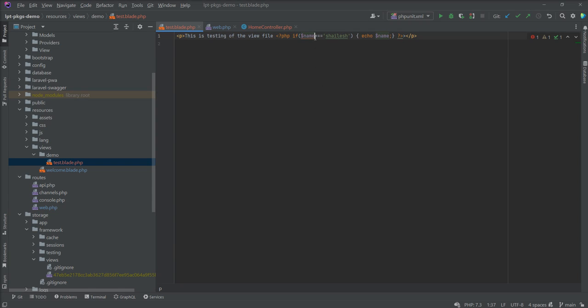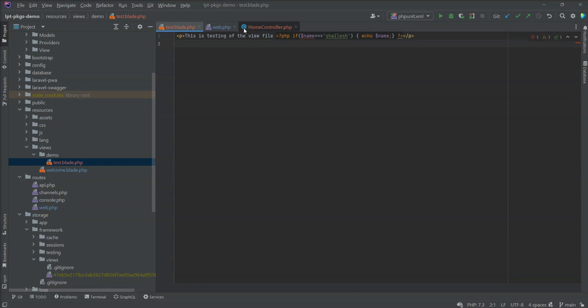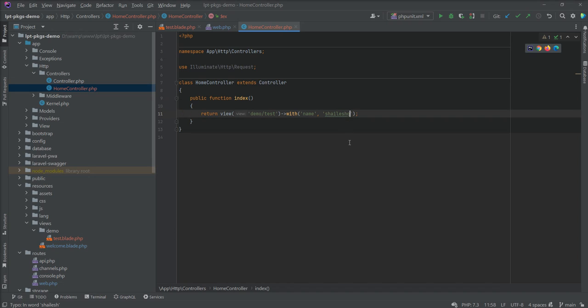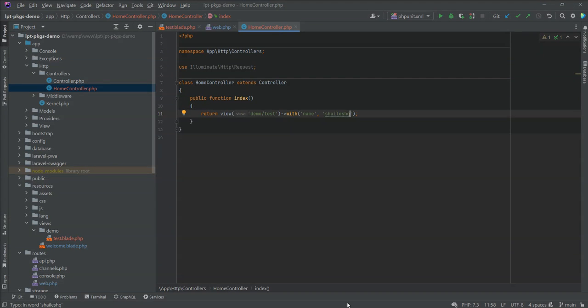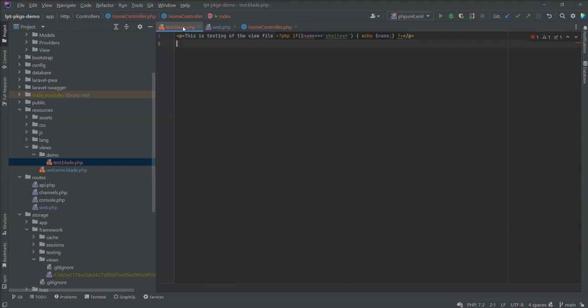Save, and let's refresh and see, Shailesh is printed. If I change it, save and refresh, it's not printed. So we need to write this if condition lots of times in day-to-day work.